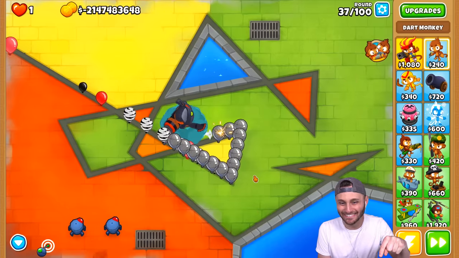All right, at least we beat round 75. We're about to beat round 75. Oh my gosh, I don't know. Oh no. Oh, we're fine. Everybody, calm down. Moltres is too OP. So now we got to think of a new strategy to put down. All right, what do you want to do? Monkey Ace? I think Monkey Ace is probably going to be the next one that we want to use.